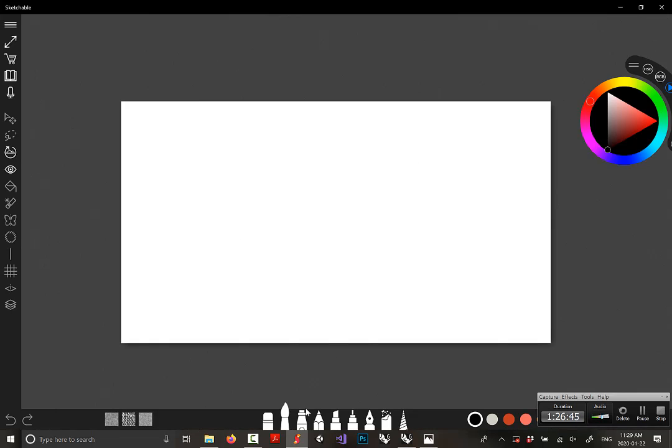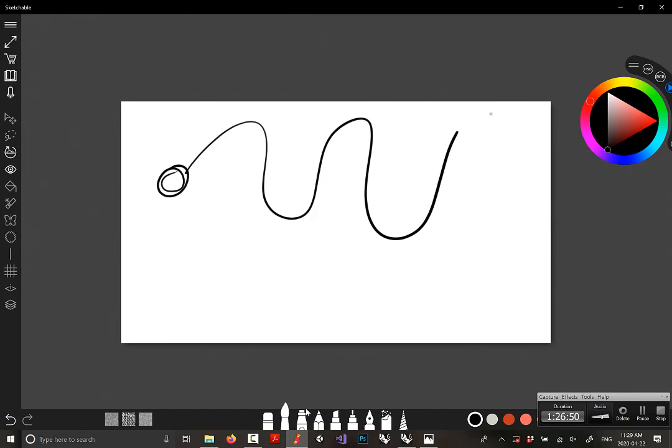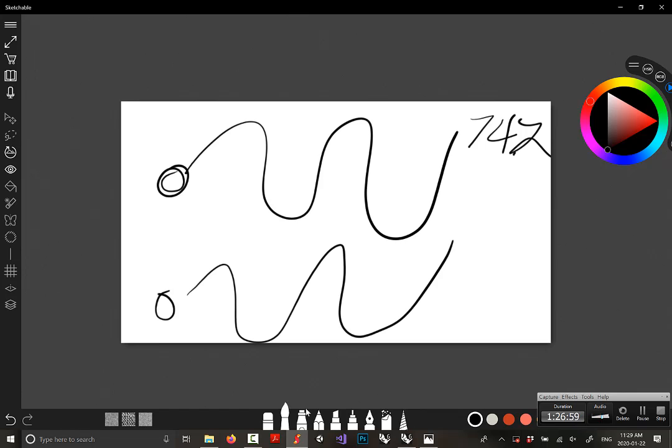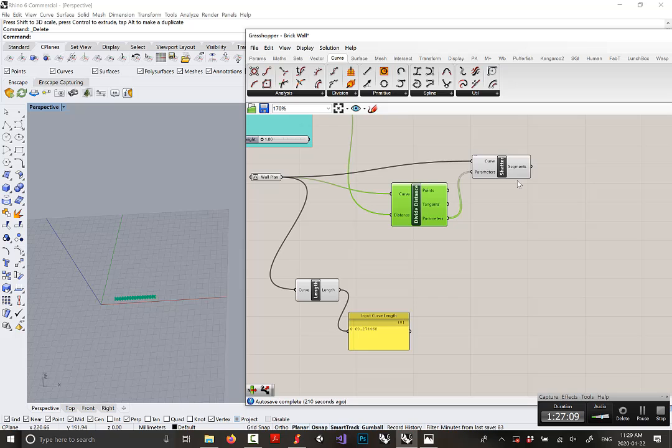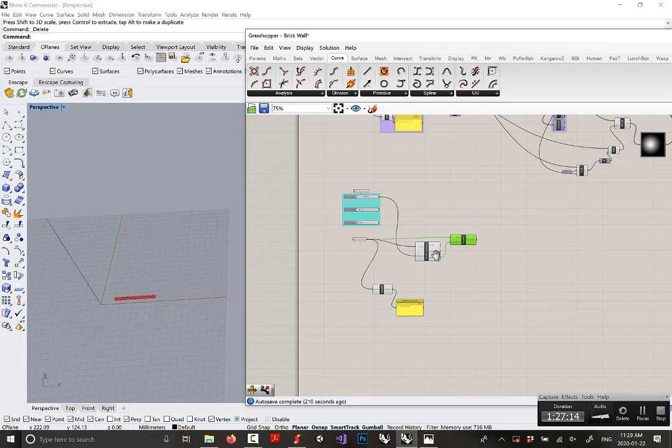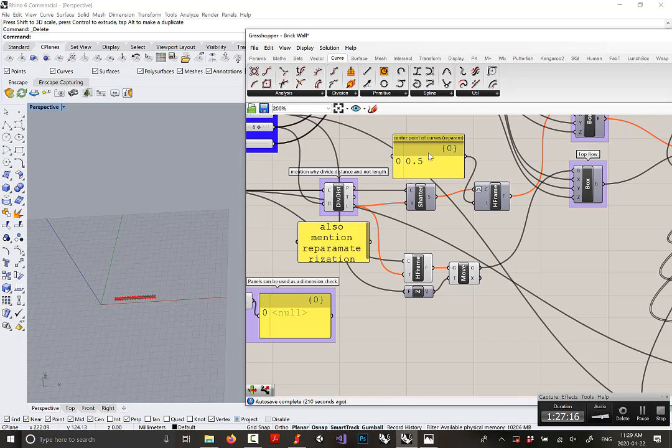For example, a curve in Rhino like this might have parameters of 0 to, who knows, 74.2. If you reparameterize this, it'll go from 0 to 1. So that's all I'm doing there. Just keep that in mind: reparameterize, 0 to 1. We might not need to do that, but it's usually good practice.